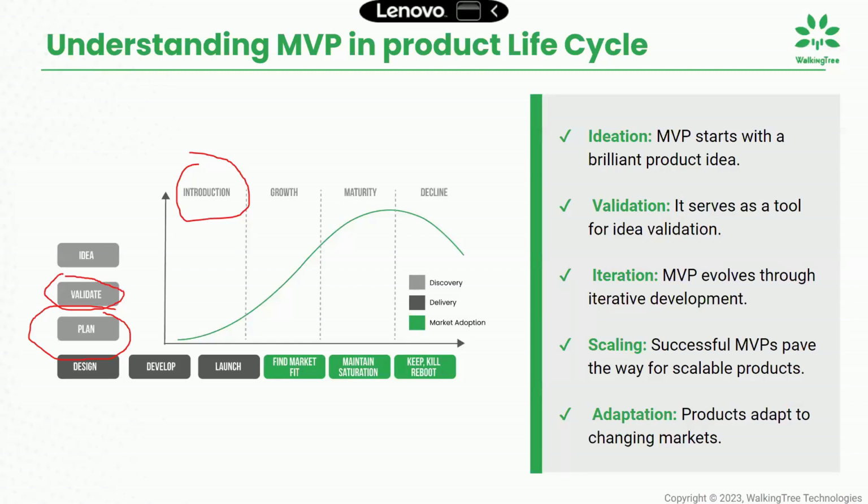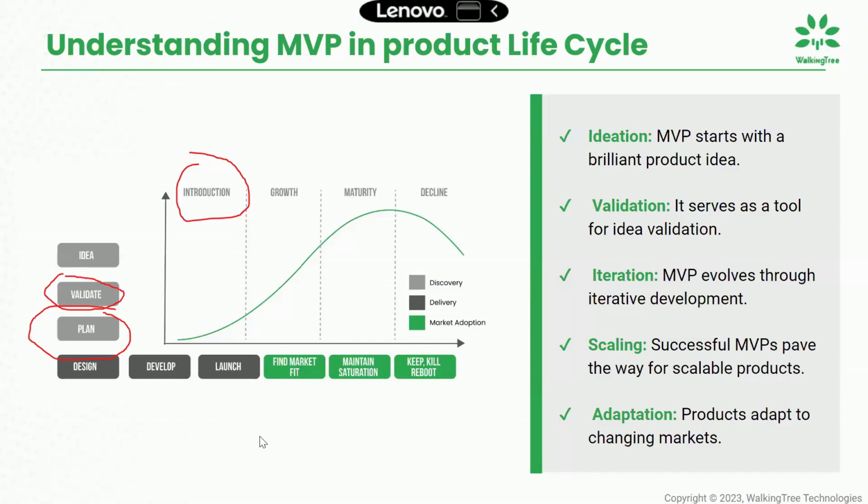Like 10 years back, this idea was very good. For example, the example I've taken, online pharmacy. 10, 15 years back, it was really an innovative idea, but now you have a lot of competitors today. Unless you add some new additional capabilities to the product and the business, your product may not continue gaining growth in terms of customer acquisition or revenue, right? So the last state comes as the decline state, where your original idea is going to reduce in terms of producing customers as well as revenue to the business.